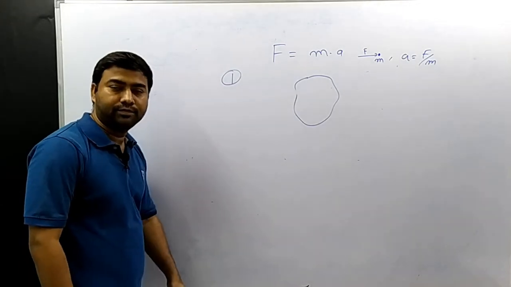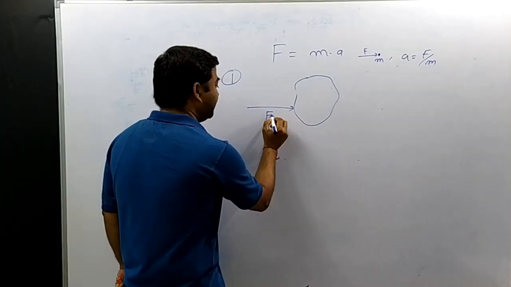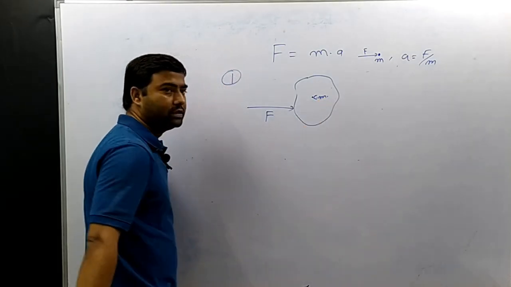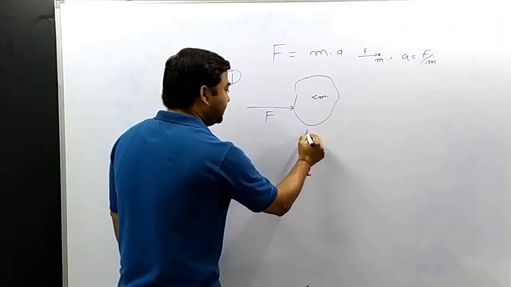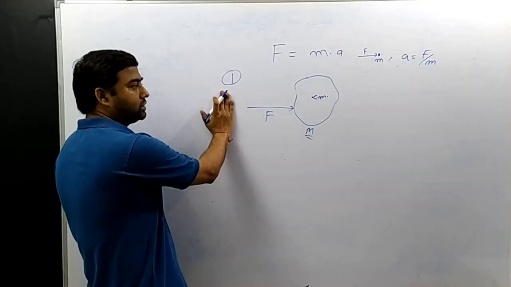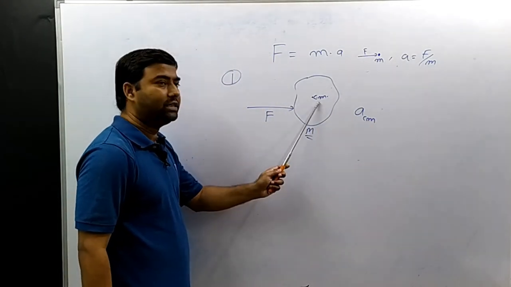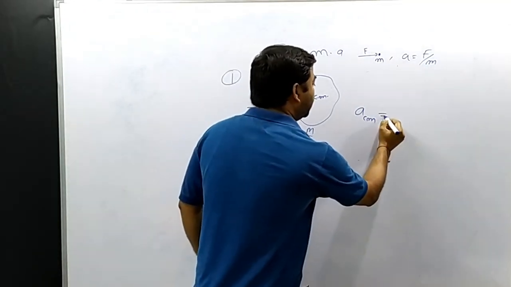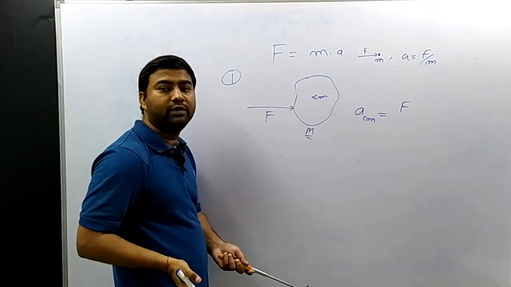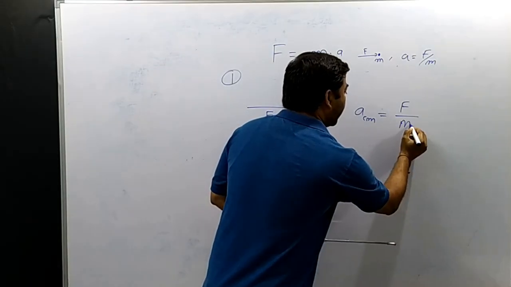So this is the rigid body. Euler's first law of motion says that if force F is exerted on this rigid body, and this is the center of mass of this rigid body, and the body has mass m, then the acceleration of the center of mass of this rigid body will be the resultant force on the body, if more than one force is acting, divided by the mass of the body.